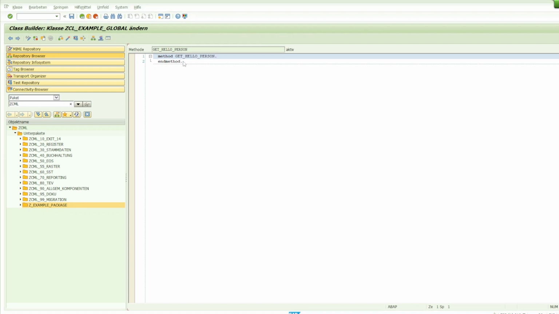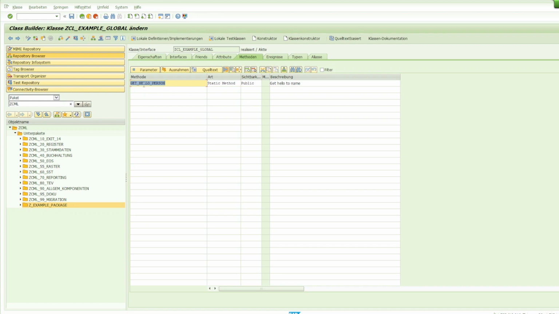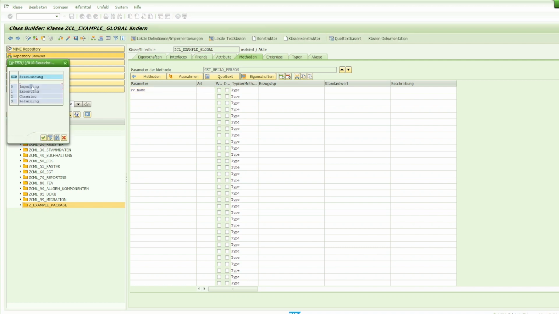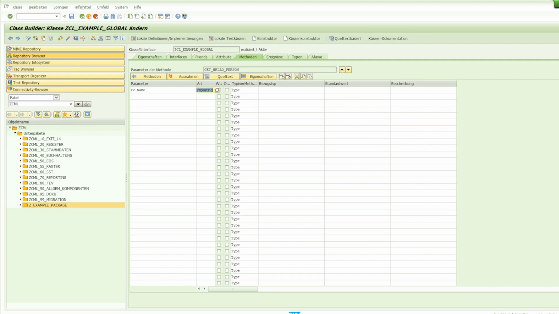parameters now. So we have to create parameters, and for this reason I go 1 time back, and then the methods can be created, and here is one button, parameter. So we click on parameter, and now we've opened the parameters of this method, right? So basically here we would like to write 2 parameters. One would be the name, which would be imported. And the other one would be the export variable, which would be hello.